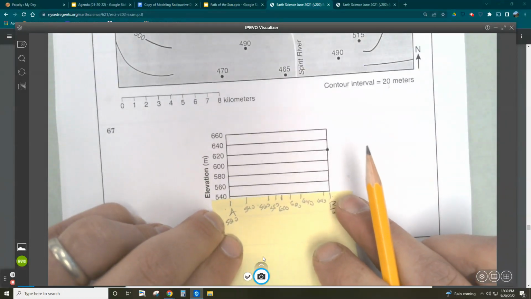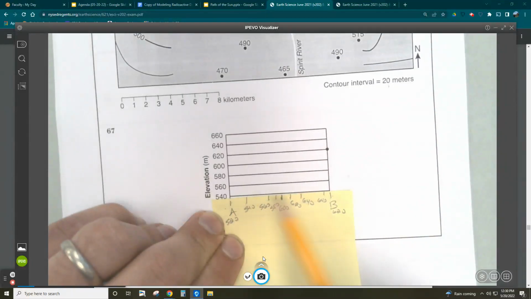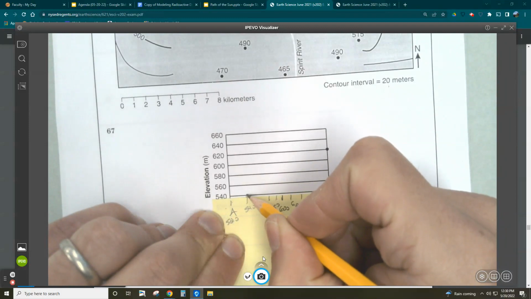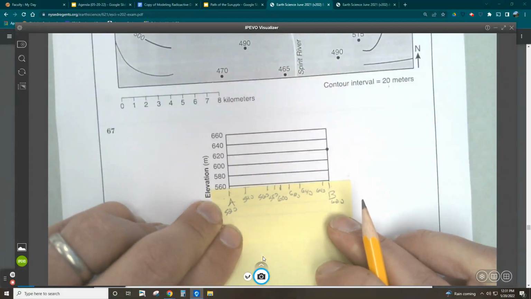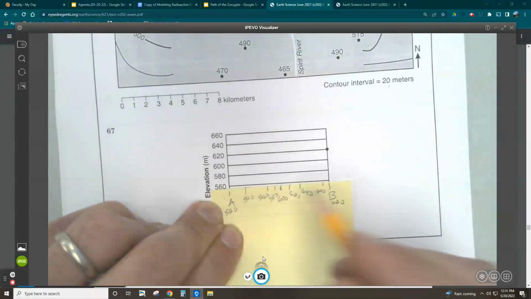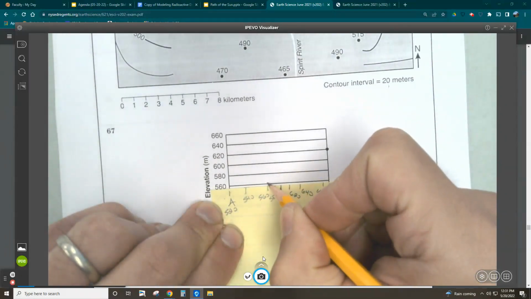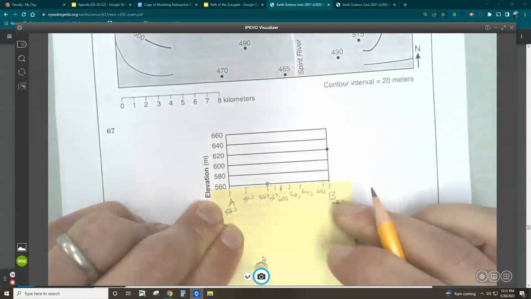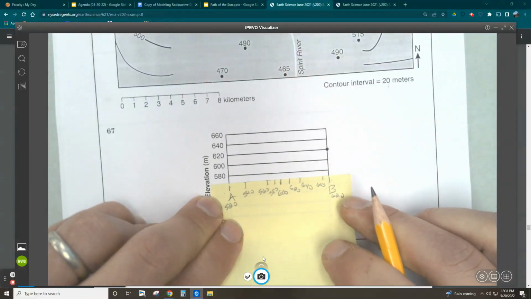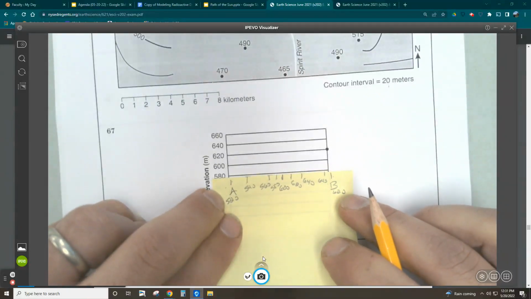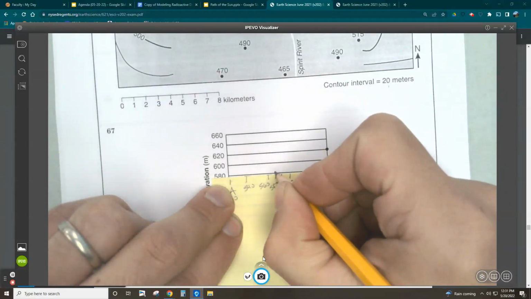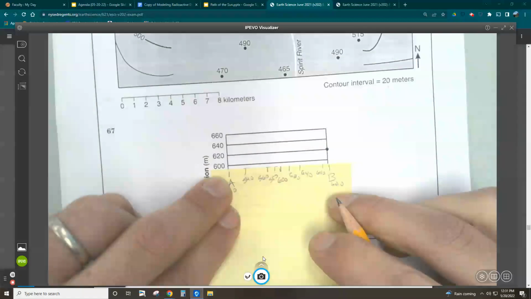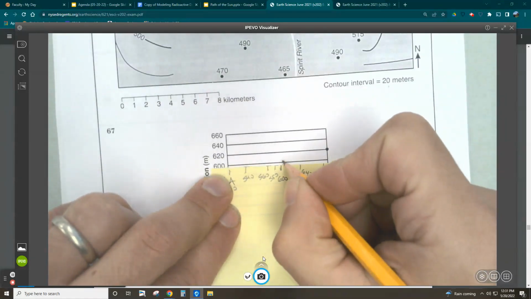Slide this up and keep A and B on the sides like this, A, B. Do I have any 540s? Yes, I do, and it's located right there, so I'm going to put a dot. Okay, again, slide up. Are there any 560s? I only have one of them, and it's located right here, so I'm putting a dot right there. All right, slide it on up. Again, make sure A and B are still lined up on the edges. Are there any 580s? Yes, there's one right here. Okay, 600, same thing. Here's a 600 right here.